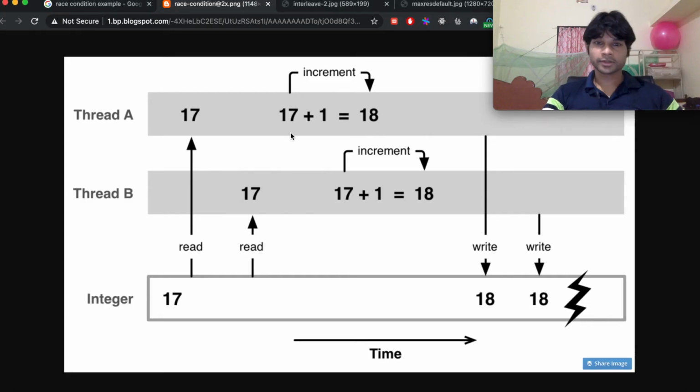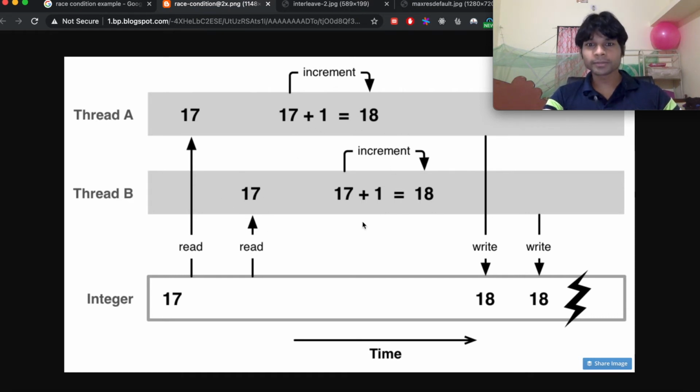There is an illustration of this. As you can see, the integer is our x, and let's say its current value is 17, and we have two goroutines, thread A and thread B. Goroutine A reads its value as 17, and at the same time goroutine B reads the same value.